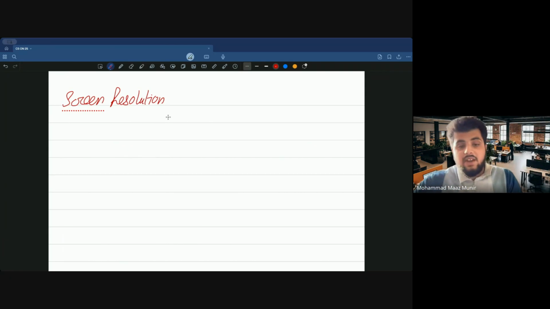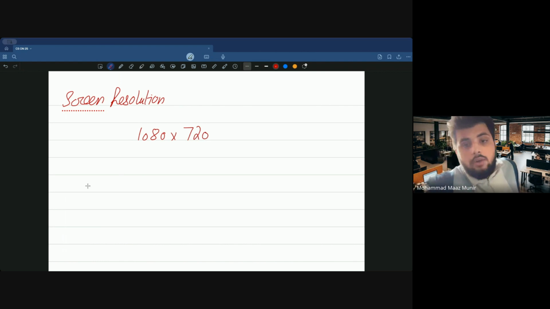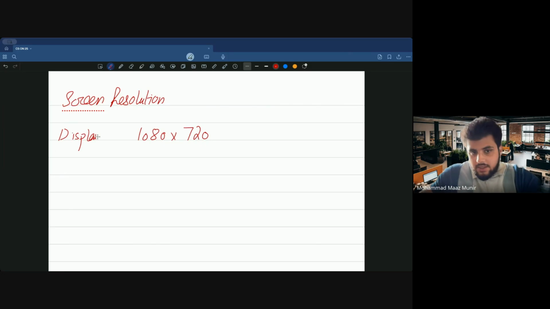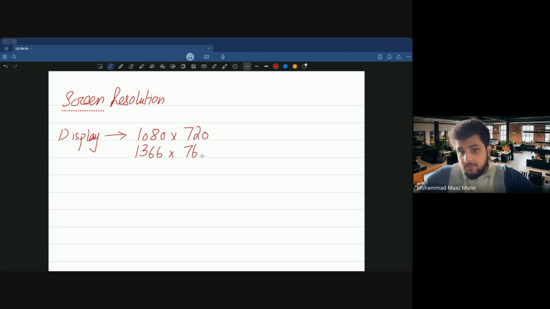You must have always heard that whenever we are playing games we have something like 1080 x 720. So if you go to some game, maybe let's say you are playing Call of Duty, okay, and then you go to the settings option and then to the display settings, there you're going to find something like display, and then you can change the option to 1080 x 720, maybe sometimes it's 1366 x 768, stuff like that, or maybe it's also like 1920 x 1080.